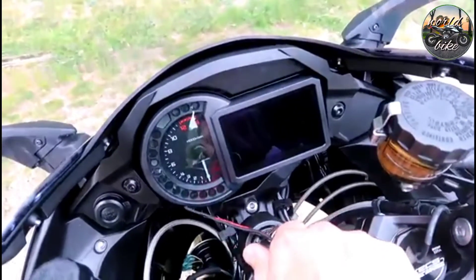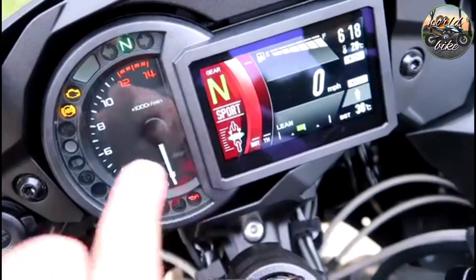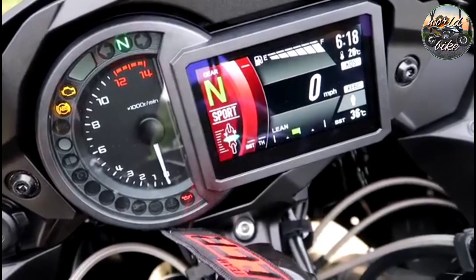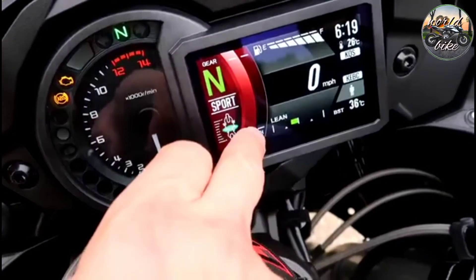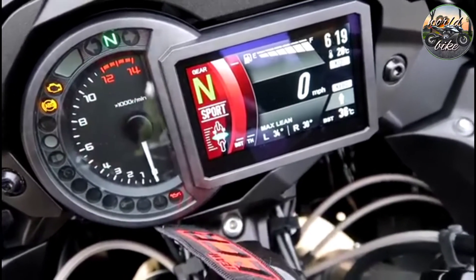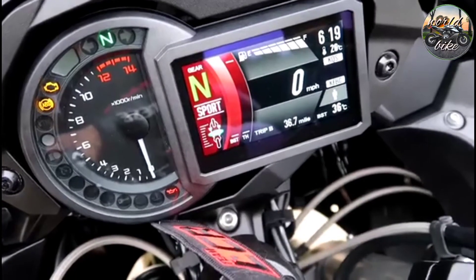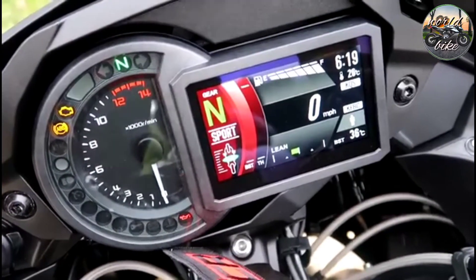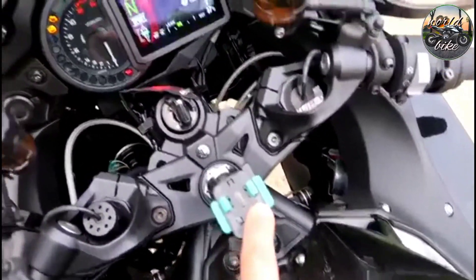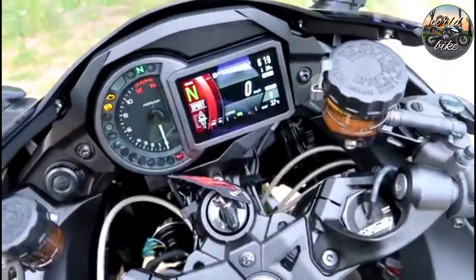Before we go, let me just show you the dash. So I love it. Analog rev counter with the TFT, your lean angle sensor, your throttle — amount of throttle you're giving it. And then this here, the BST is your boost gauge, which goes up and down. You can toggle through the modes and you've got your maximum lean angle — 30 degrees, 34 degrees — not too bad while I'm bedding the tyres in. The bike's only done 37 miles. You can also connect your phone to the bike via Bluetooth. I've put my Ultimate Addons phone mount on the bike because you can then have information like your fuel gauge showing on your phone, so you've got a TFT on the dash and also a TFT on your phone with all the other information, including navigation.